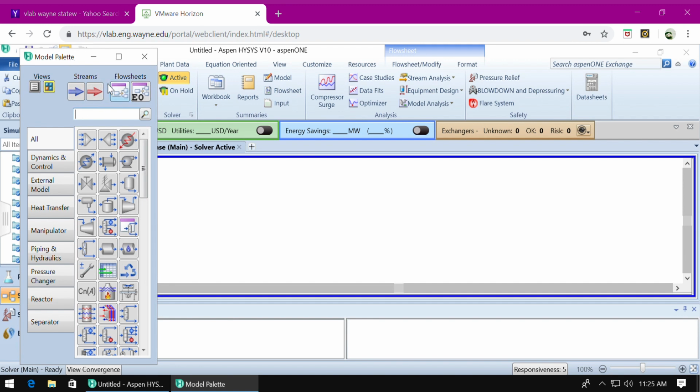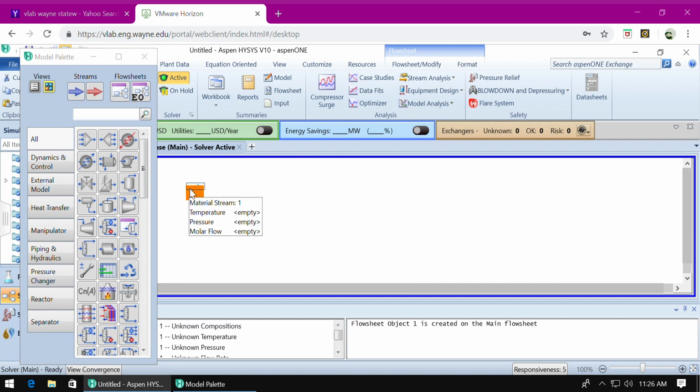Under the streams, you can see two kinds of streams, material and energy. As a feed stream, we need a material stream. So we click on this blue arrow and add it to our simulation environment.